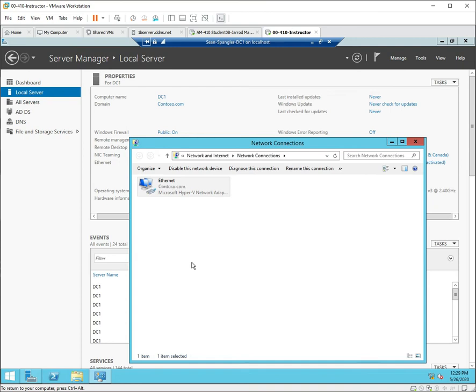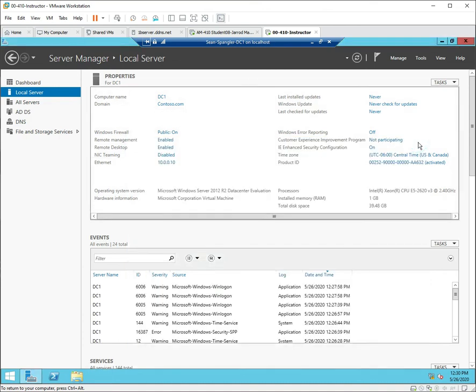See? Contoso.com. So just know that's a Hyper-V glitch. It's a glitch in the network card. So if your stuff's not communicating, it's not working right, make sure that is working. Disable, re-enable that network adapter, okay? That's most likely going to be your problems in the future if you turn this machine off or you restart it. Always check that first. Make sure that's working. I'm going to close that.